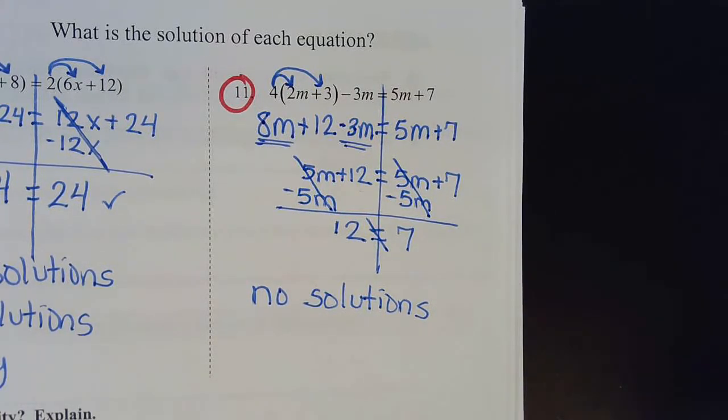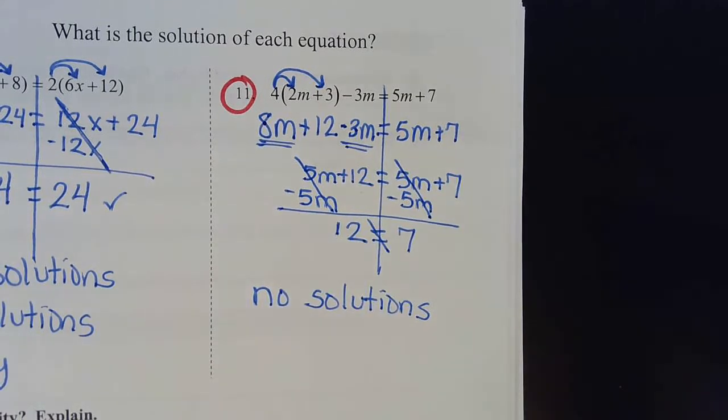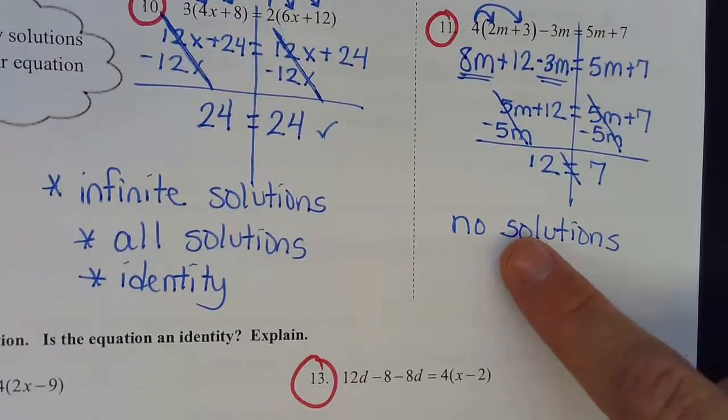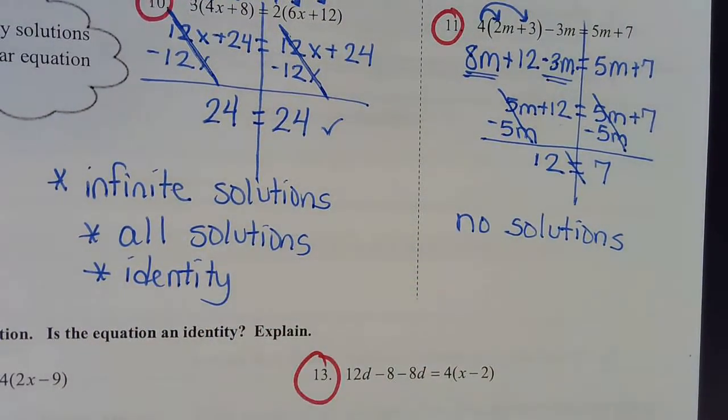We're adding in today the all solutions, no solutions. Now, does that mean every single problem will be all solutions or no solutions? No. You're going to have some today that you get x to equal 5. Some you'll get x to equal -2. But some today, we're just adding these in. Some may be no solutions, some may be all solutions.